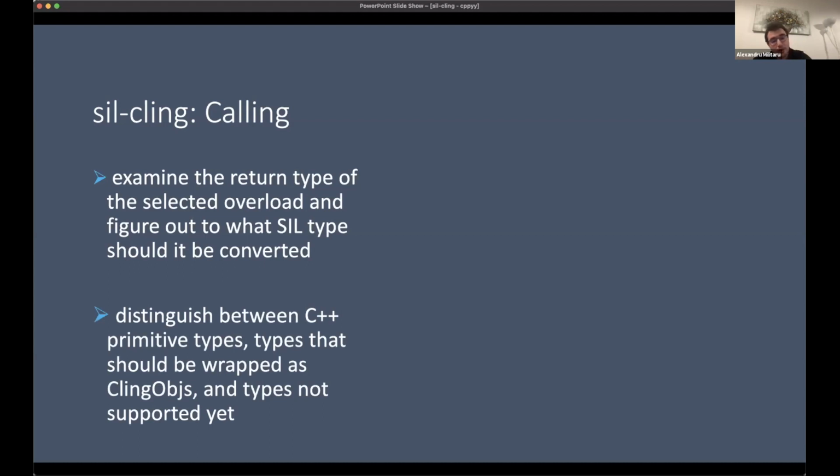So we have to distinguish between return types that are C++ primitive types, types that should be wrapped as Cling objects, and types that are just not supported yet.